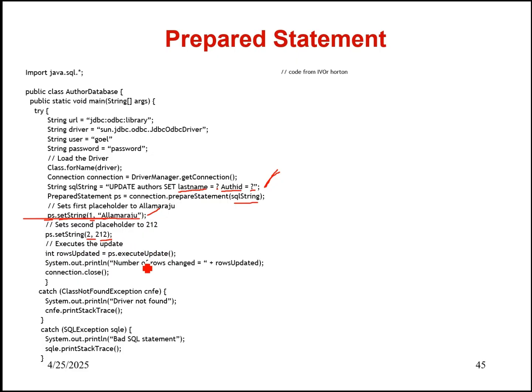Now you can execute this update statement with ps.executeUpdate. So here the row will be updated. It shows the number of rows updated, and you will get the number of rows updated for this update statement. So passing parameters is very easy within this prepared statement. We need not concatenate any values or parameters. You can directly mention the question marks as per the number of values you require, and while executing that statement you can mention the parameter number and the value.